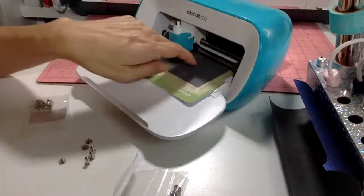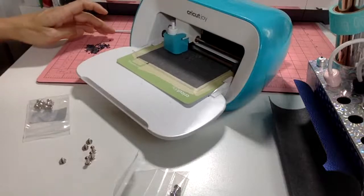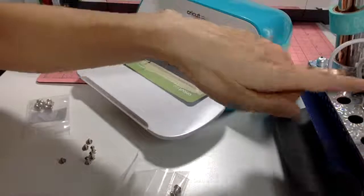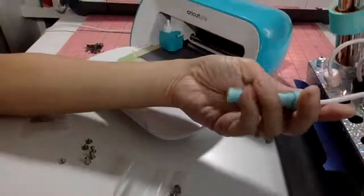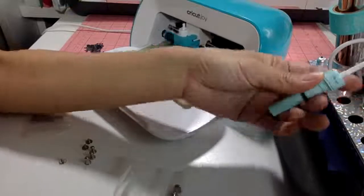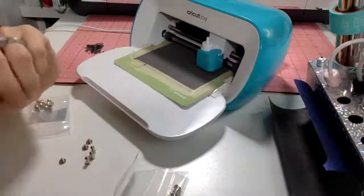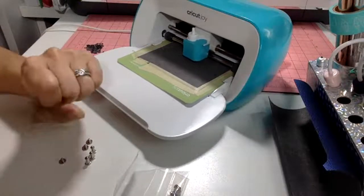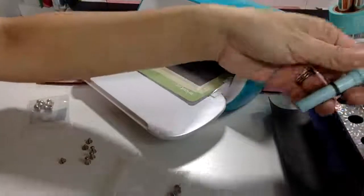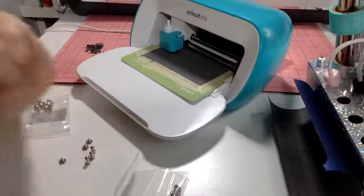So if you are an exclusive Cricut Joy user and you want to still have the ability to foil, you may consider trying to get one of these. So again, this is the foil quill, which I did show in my other video how to do a hack using just a rubber band in order to hold the Cricut foil in place at the right level in the Joy.